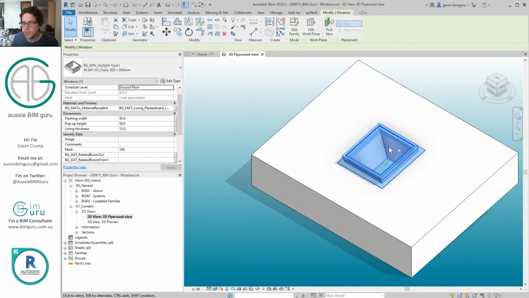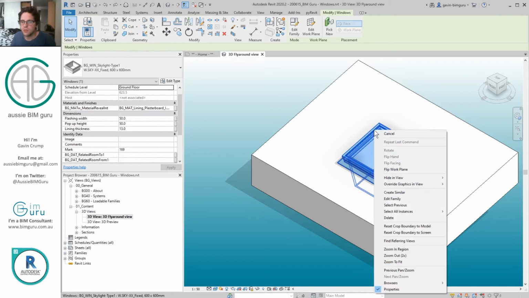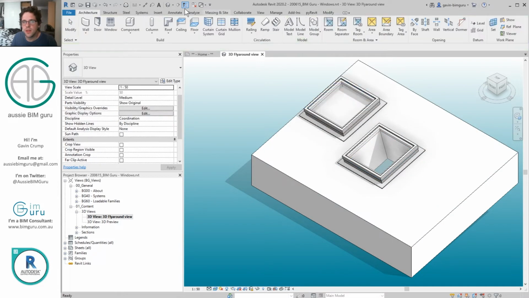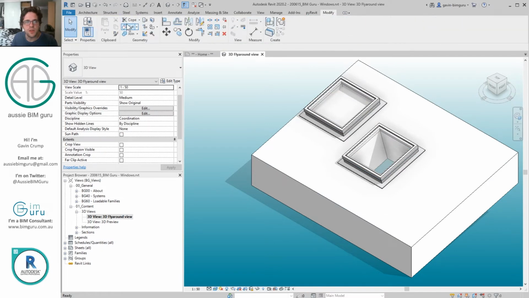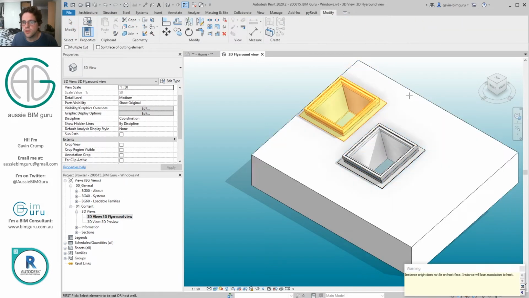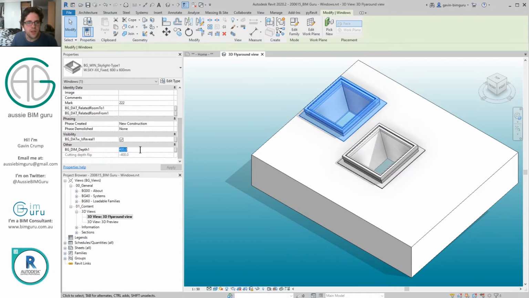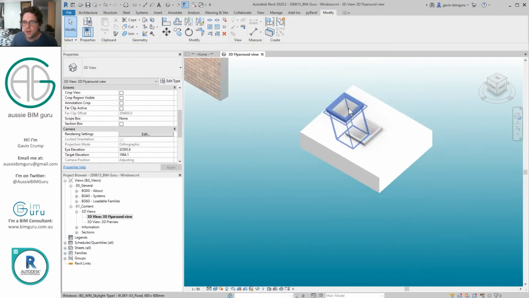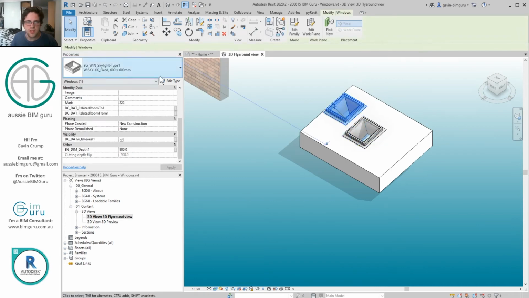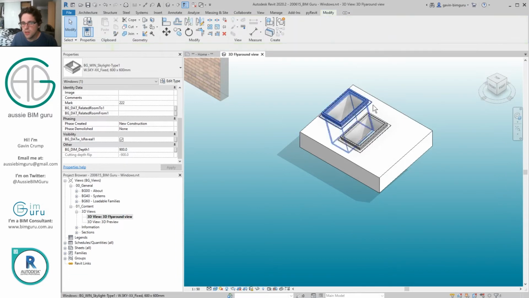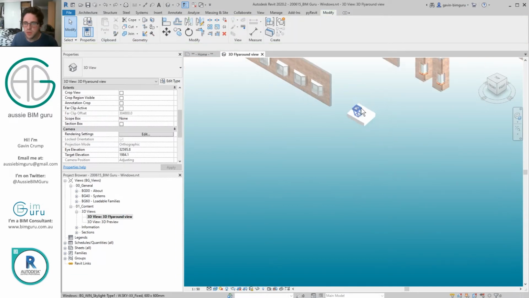I do have in this case a skylight that you can place. So it's really important that when you place this particular family, you place on face. And at the moment it doesn't cut, but if you go to cut and you cut the roof with the family, you can see that then it cuts the family. And then you can just tell it how far through the roof you want to push the reveal zone. So in this case, I can say I want to make it say 900 and push it all the way through. So you can see it's a really easy family to place, and I can obviously adjust it very easily as well. I can change its height to say 900. So it's a pretty flexible, simple family to work with.